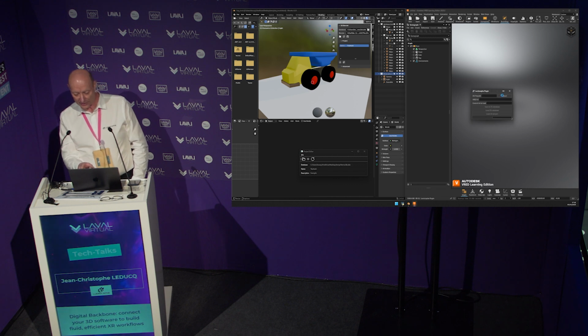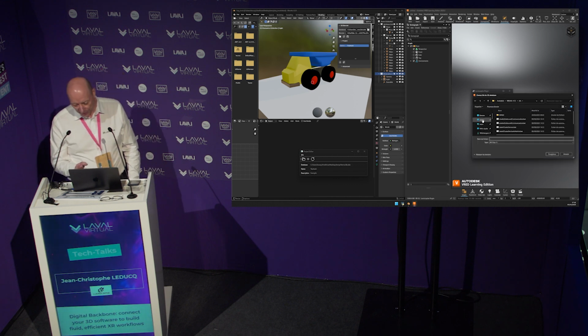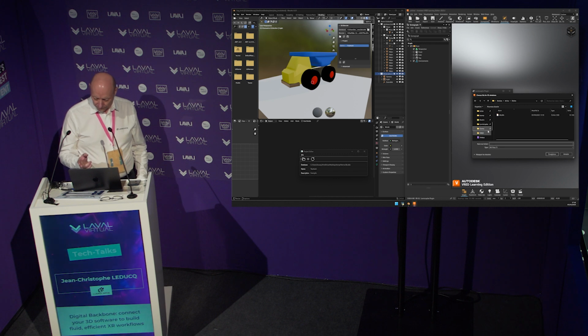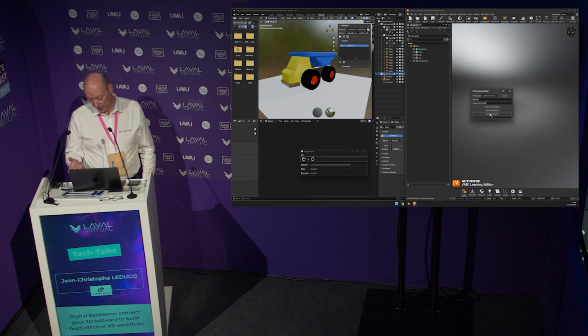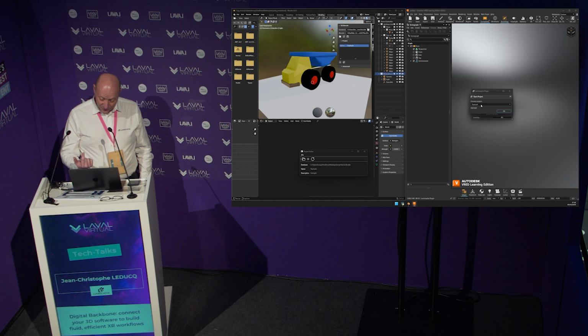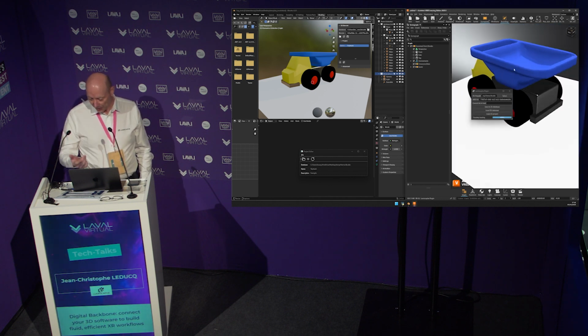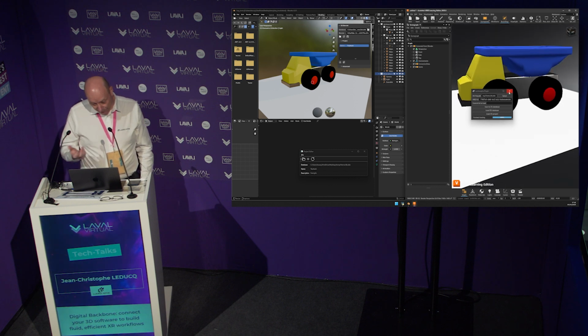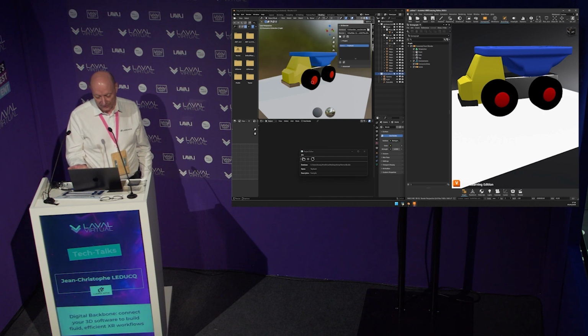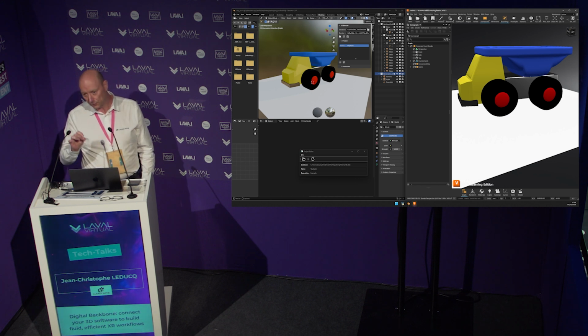Now, on the right, we connect VRED to the digital backbone, and we say, can you load the project toy truck? Since we have made the projection from Blender to VRED, the VRED dataset already exists in the digital backbone. VRED just has to load the native VRED asset, synchronize with it, and load it in the application to reveal it. So now you see, you have a projection from left to right. We convert basic material at that stage, but the projection is made, and we use no intermediate file formats. We convert native Blender data to native VRED data directly.